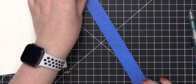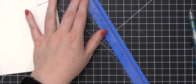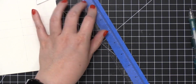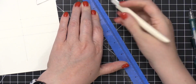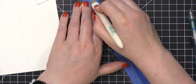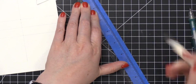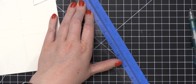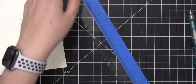So I'm just going to tape this down to my surface here just for a split second, and I'm going to eyeball this. It's going to be about 1/4 inch, and I'm going to use a craft knife just to cut this tape. And I'm going to need actually a few strips that are this length. Probably can use this one, cut it apart a little bit. And I'm going to cut another strip so I can use it. I'm just eyeballing these. They don't have to be precise.